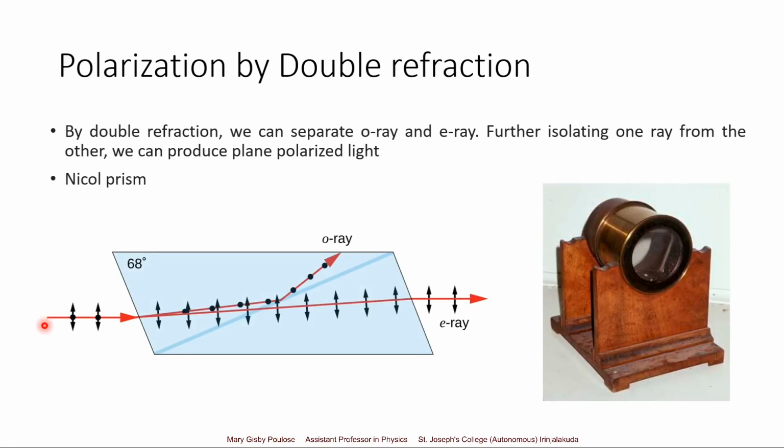So here, when unpolarized light is falling on the Nicol prism, it separates into two by double refraction. Here, this separating layer is Canada balsam, and it will internally reflect the O ray, whereas the E ray can transmit through it. The surrounding surface will be blackened, hence the O ray will be absorbed towards the surface. We can see the surrounding is blackened, and it allows only the E ray to pass through it. Thus we get plane polarized light by double refraction.